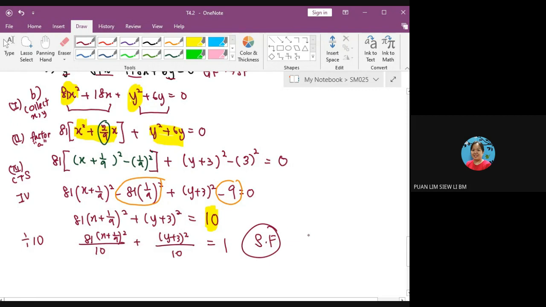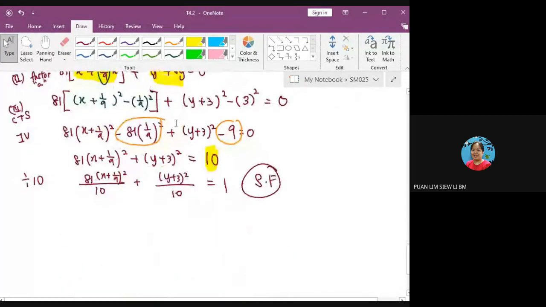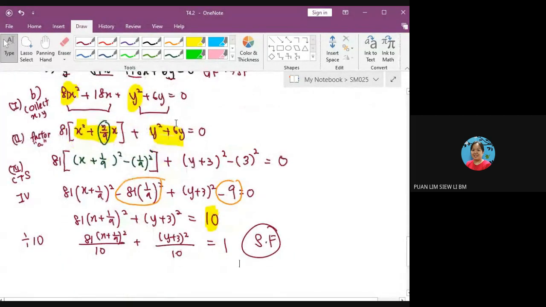Okay, so kita dah start buat dengan soalan pecahan ya. Okay, so seterusnya kita dapatkan informasi apa yang kita nak buat ni. So show that the equation is an ellipse. So I already show it in ellipse, and sketch a graph means I need the vertices, focal, everything, the point. So I already showed the general equation in ellipse. I can say this is an ellipse equation. So now I'm going to sketch the graph.